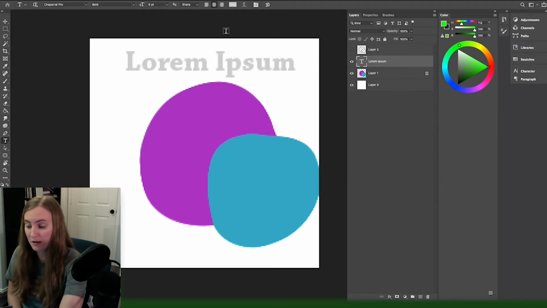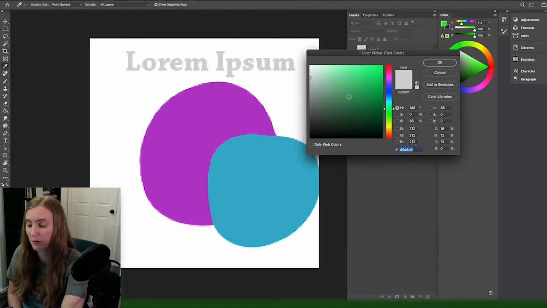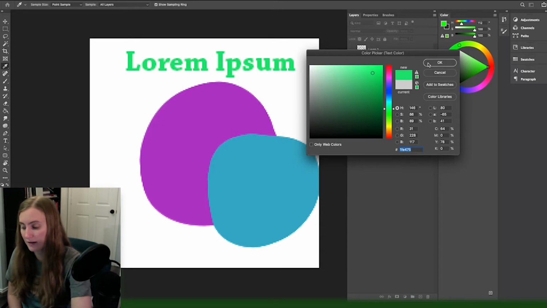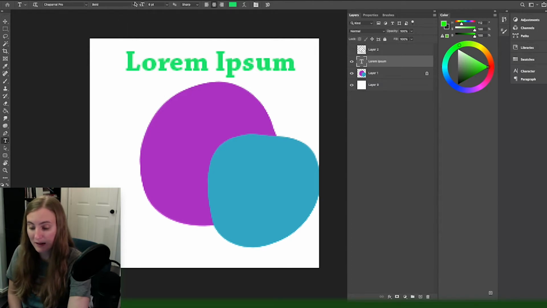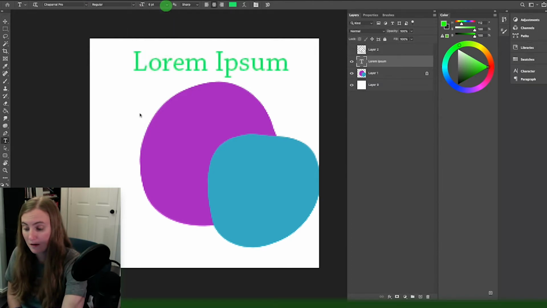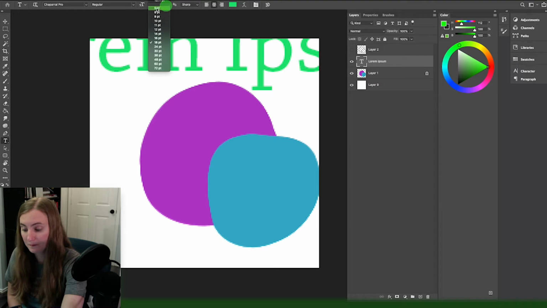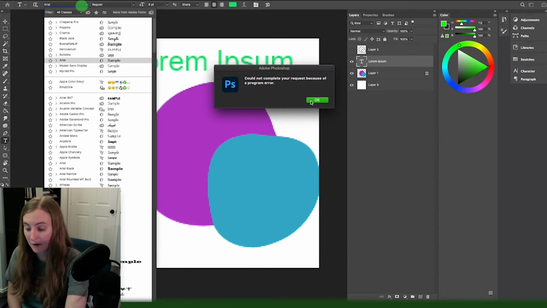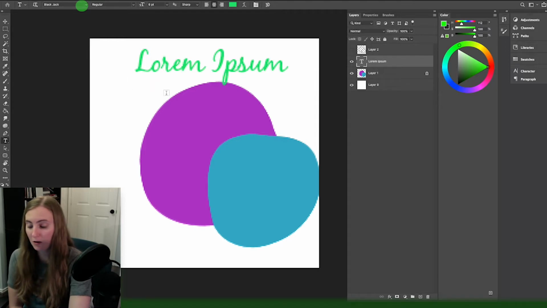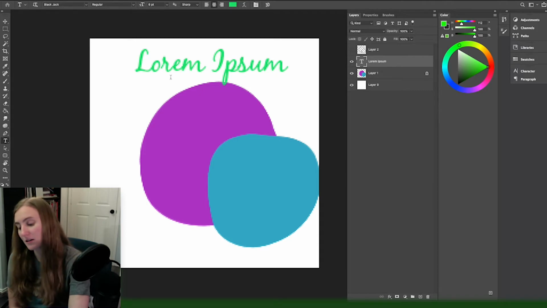And up here in this little window, since it's gray, it's hard to see, there's a little window here, and that's where you can change the color of text. Make sure you hit OK to confirm. And with the text tool selected, you can also change the size of the font or the typeface altogether. Now, by default, the text tool will give you lorem ipsum or placeholder text.